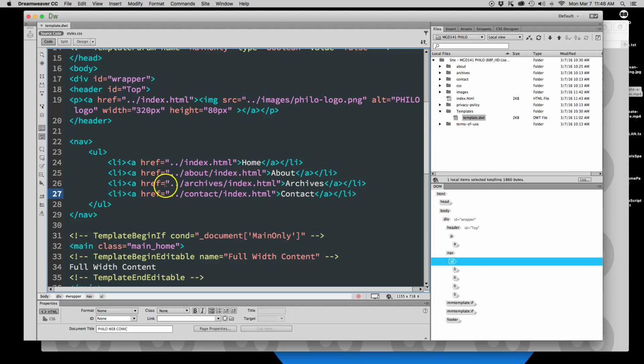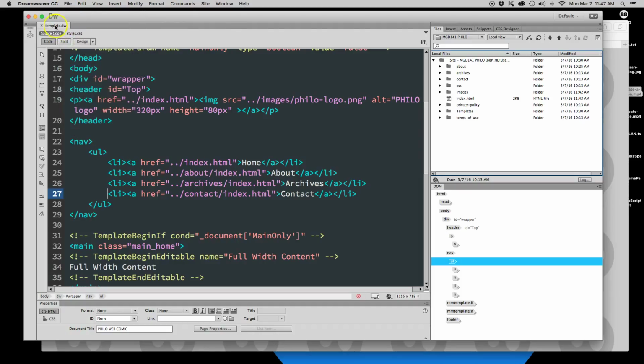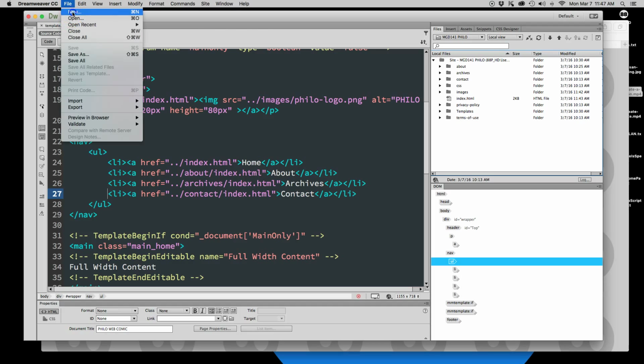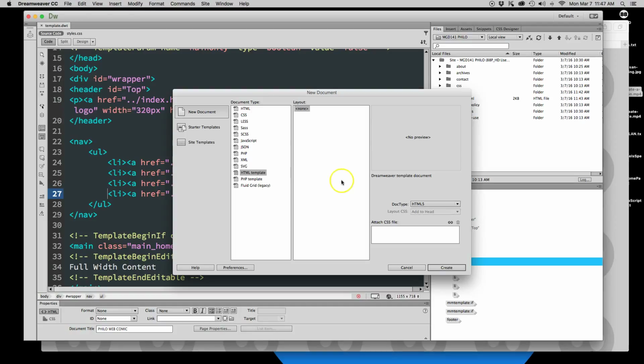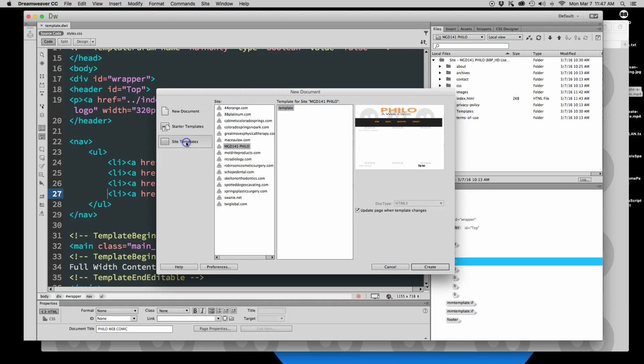So the first thing I'm going to need to do is create a new page from a template. So we come up here to template, and the template actually doesn't need to be open while this is going on, but I'll show you what we're going to do here in a second. We're going to go File, New, and this time, instead of when we got this new document window, before we've always created a new document and it was blank, but this time we have a template.